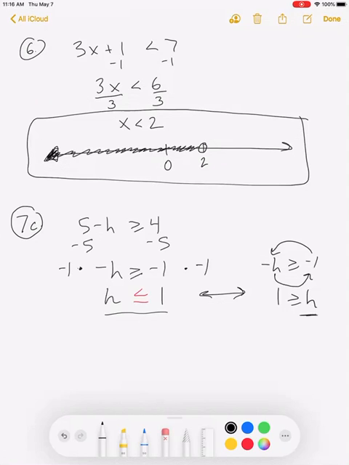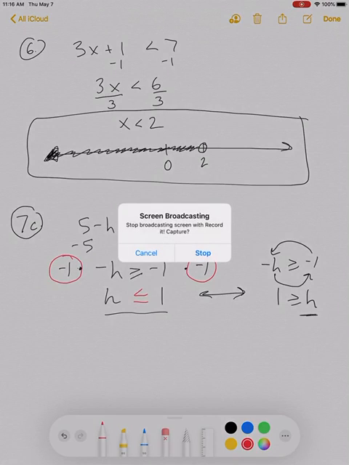So you get the same result, but just remember, anytime you multiply both sides of an inequality, or divide both sides of an inequality by a negative number, you're going to reverse the direction of the inequality symbol. You'll see this more often coming up, so don't worry if that's a little confusing, but I just wanted to point out two things that might be confusing to you. And let me know if you have any other questions.